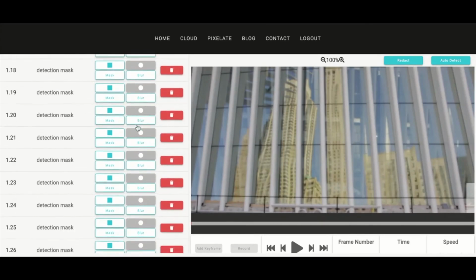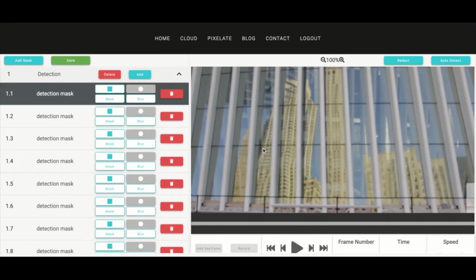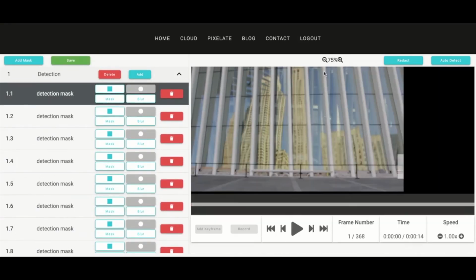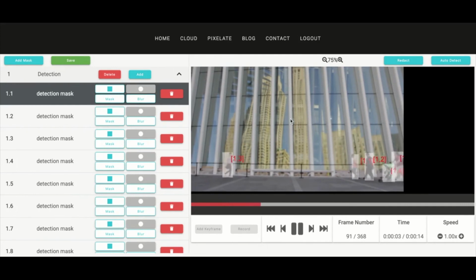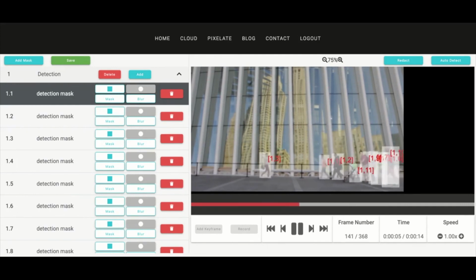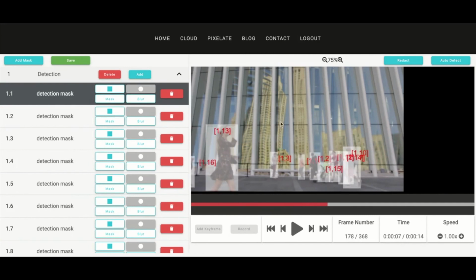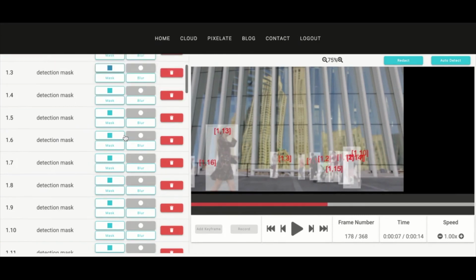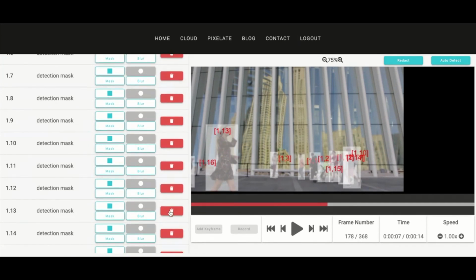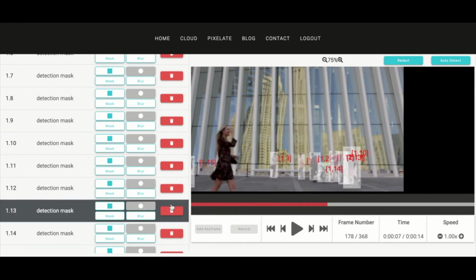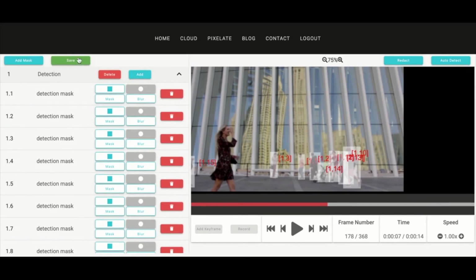Here, we see that the auto detection will have automatically created masks as shown in the left-hand dashboard. Take a moment to review your video and delete any masks as necessary. You will delete the mask that corresponds to any individual that you wish to remain unredacted. When you are happy with the preview results, click Redact to process your video for redaction.